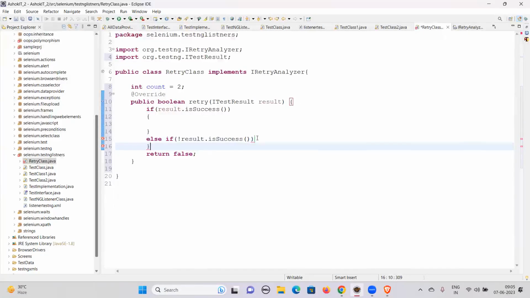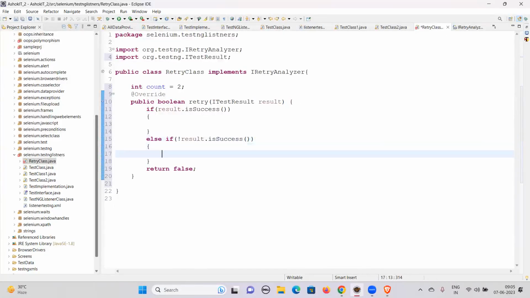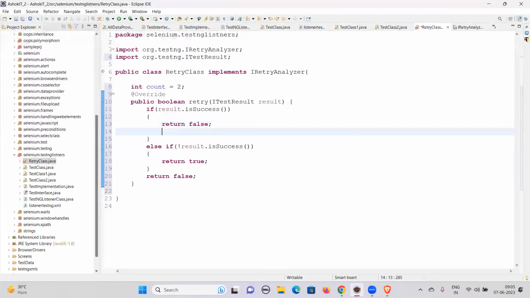Then what I'm going to do is return false, and I'm going to.